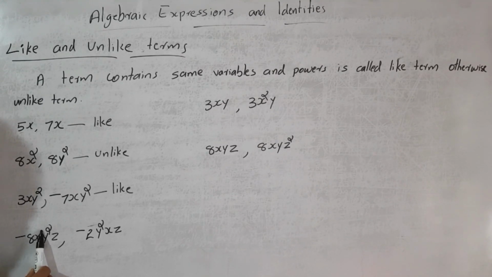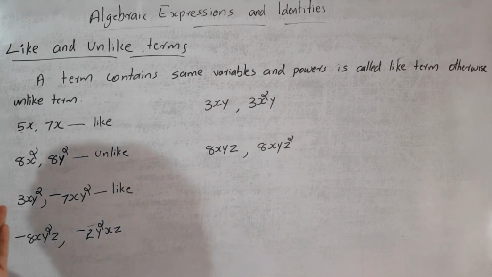Then we check the power of x here. The power of x is 1. What is the power of x here? It is 1. What is the power of z? 1. What is the power of z? 1. What is the power of y? 2. What is the power of y? 2. Okay. Then here we use the same variables, and the powers of the variables are also equal, but the order is changed. But we do not need to consider the order. We check only this much.